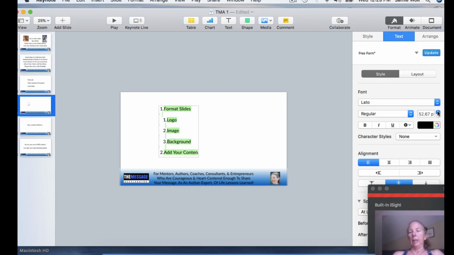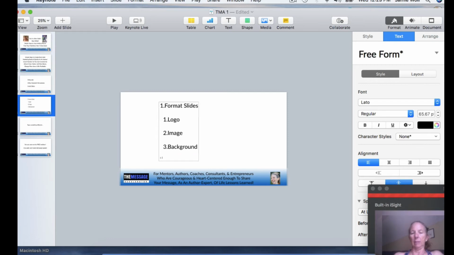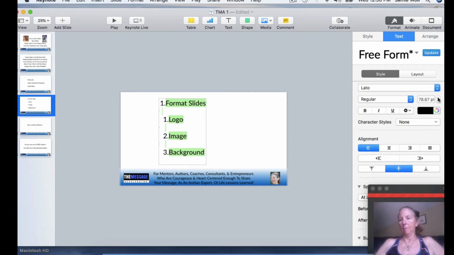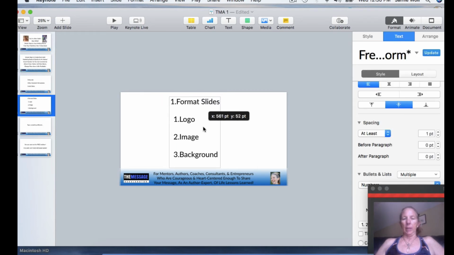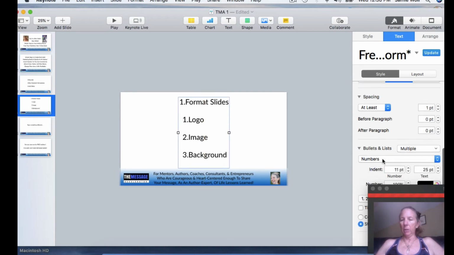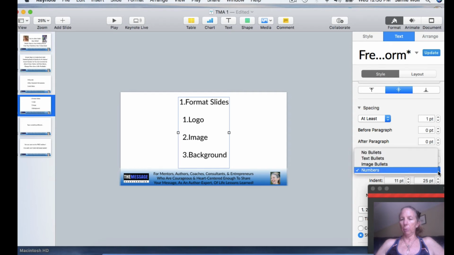So we're going to go up to 85 if that will fit on this page. You know what, I'm just going to go ahead and get rid of this because that's obviously not going to fit there. Let's keep going on the size. There's 85. We're going to fit it into the middle. Okay, not so much.